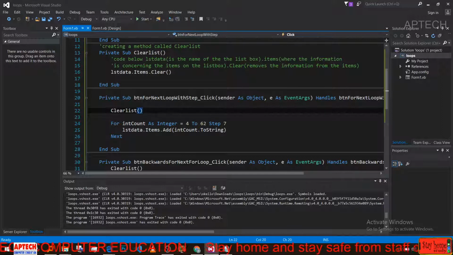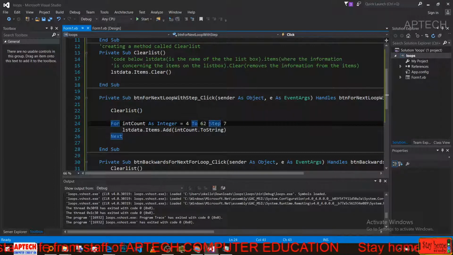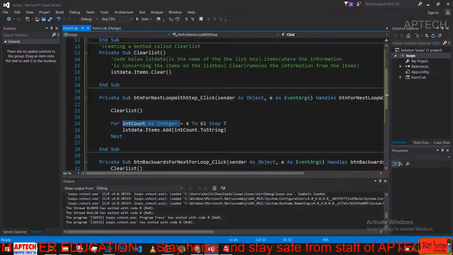So when this click event is created, you write this clear list method option. So with this clear list method option, it tells the code that perform this method. Since you have not written any other thing here, it first performs this clear list option, which will clear any other information which was already there. Then it will start displaying what is here. So what is happening here is there's only one thing which is changed, which is this. Apart from this, there's nothing else which has changed, and maybe this. So I'm going to explain this too.